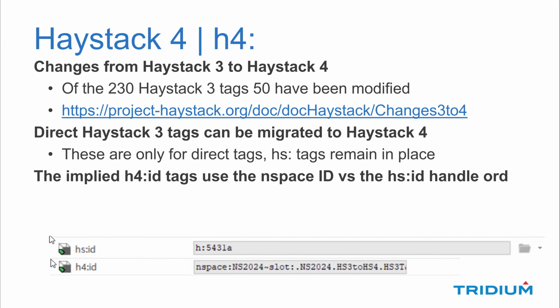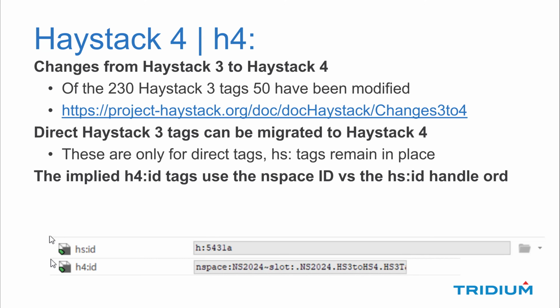There is a specific website that you can go to that gives you all kinds of things on how the tags and the groups work. And I'm going to show you one building I did in the middle of understanding how tagging works. And then I have another building that I did relying on the Haystack 4 tags to do everything. I just did that this morning. I'm like, holy crap, it's pretty clean. So I'll demonstrate that.